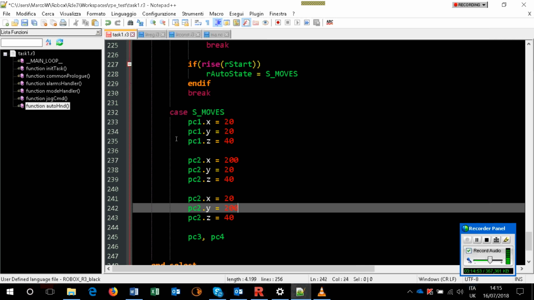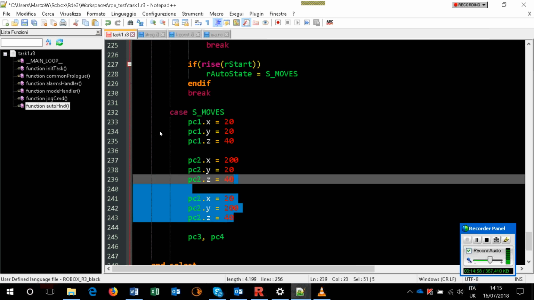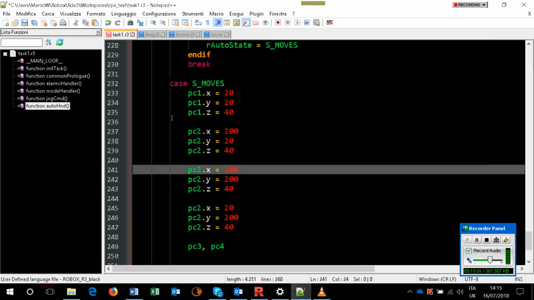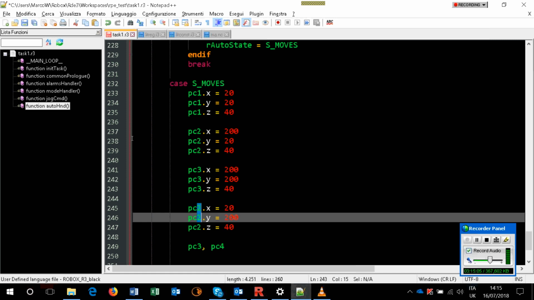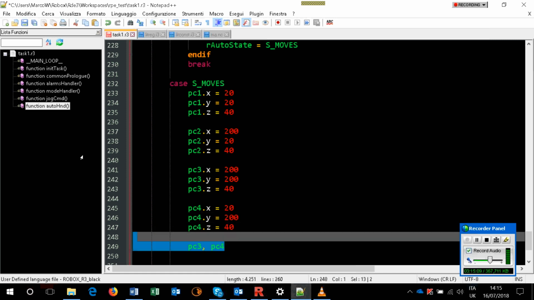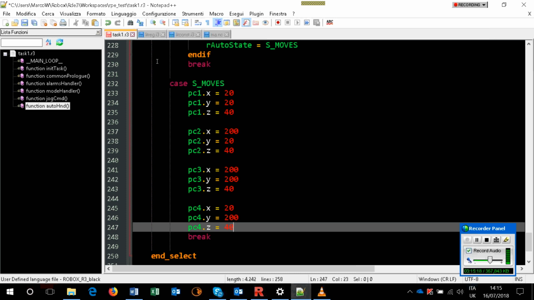So, this one is X, this one is Y. Is it correct? 2020 no, this way, sorry. To make a square, I need to make this, okay? So, apart from Z that I never changed, 2020, 2200, 200, 200, 220, okay, they should be nice, okay?